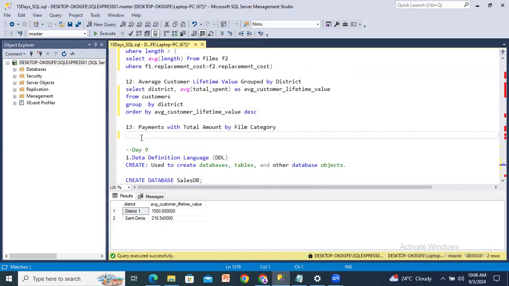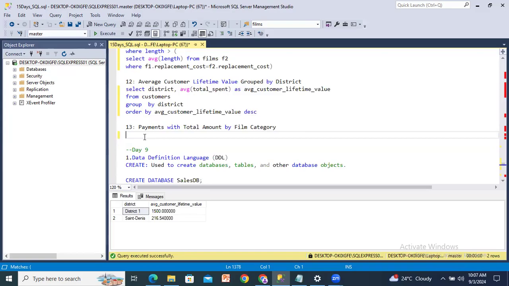And the last one: payments with total amount by film category. This query first lists the payments along with the total amount for each film category using join, grouping by payment ID and category name.